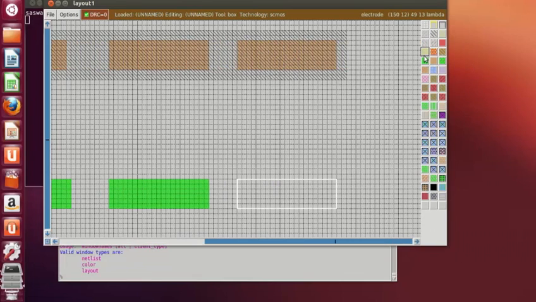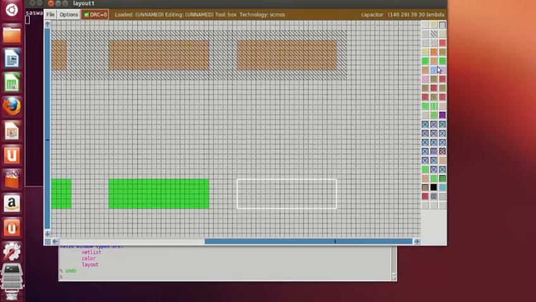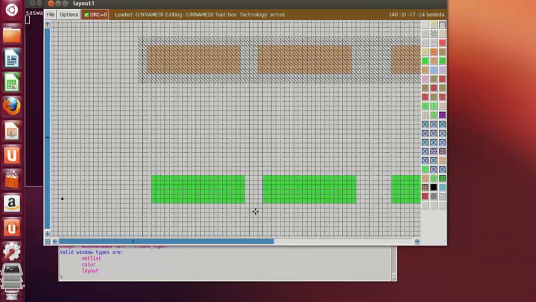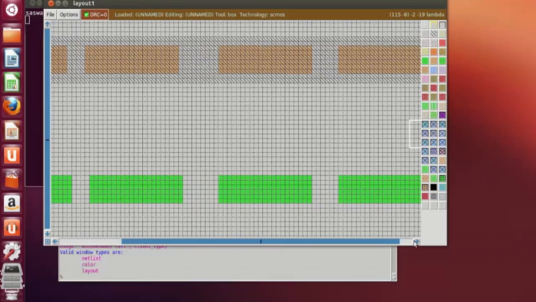This is N diffusion. Okay, you have to undo and then middle click on N diffusion. Okay, now these two are my transmission gates, these two are my inverters.